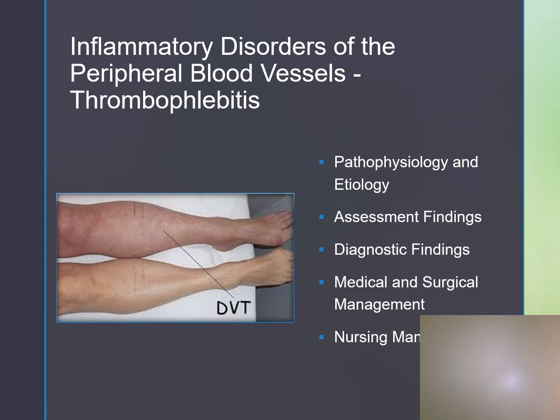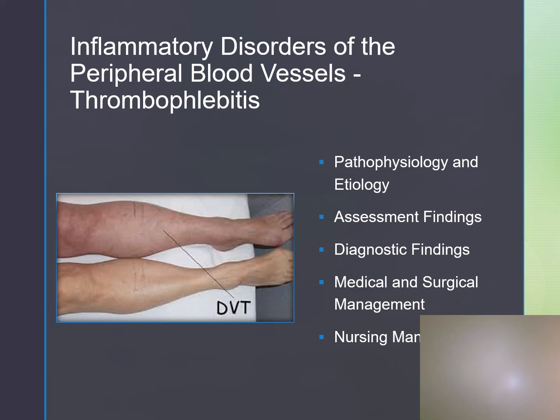These clients may complain of discomfort in the affected extremity, calf pain that increases on dorsiflexion, which would be the positive Hohmann's sign, heat, redness, and swelling, and capillary refill that is less than 2 seconds, fever, malaise, fatigue, and anorexia. We diagnose with a Doppler ultrasound, venography, or impedance plethysmography.